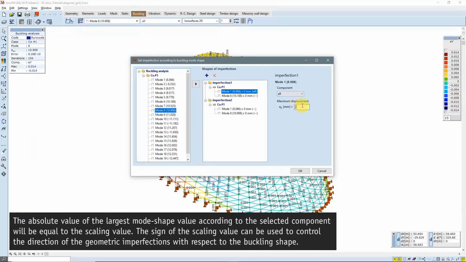This maximum amplitude can be calculated according to the design code, as I showed you in the presentation. For this local, almost can be said that it is a local buckling shape for the column, 27 millimeters can be calculated. For the grid, 30 millimeters. I considered the guidelines of Eurocode 3 Part 1 in this case.